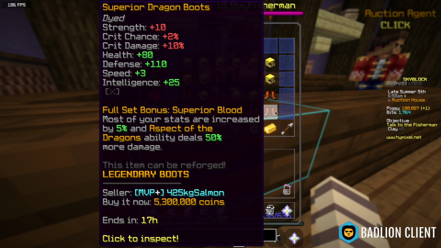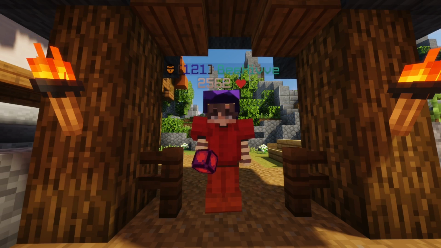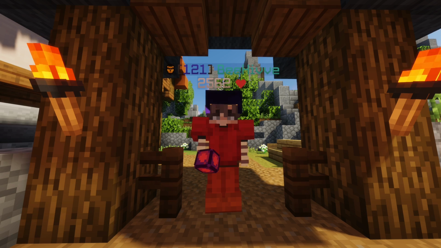People were quick to find out that the Superior Dragon gives you the most powerful armor set out of any other dragon. It was better than any other armor set ever seen before in Hypixel Skyblock, and was quickly known as the best armor in the game.